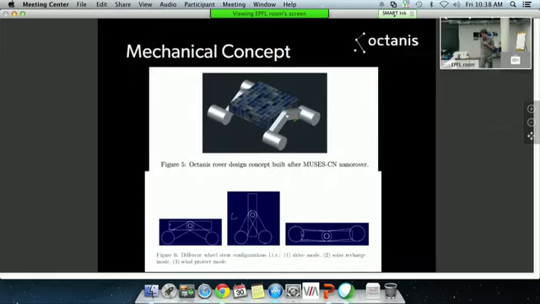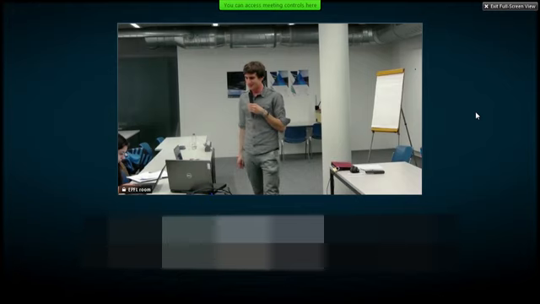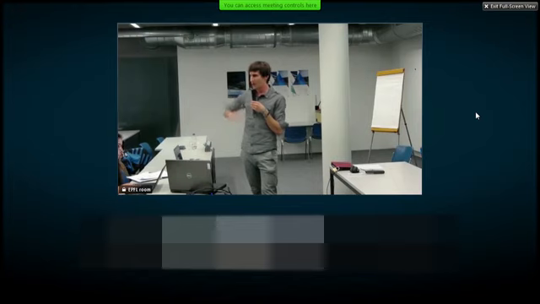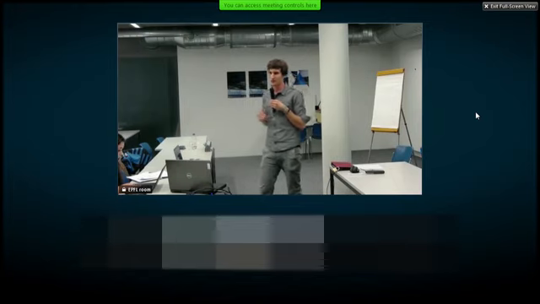We also thought about the mechanics, of course. This design is inspired from a NASA project that was in the end abandoned because it was too high in cost, but still this nano rover for asteroids had the same structure: two struts that would allow to flip the rover entirely around if it gets flipped by the wind, and also put it more flat or align it to the sun so that it gets the maximum of the energy.